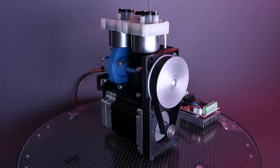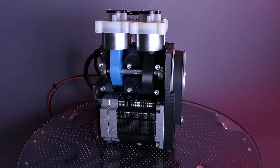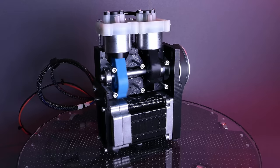The project was motivated by the fact that available products are either very expensive, too loud, too big, or do not reach the desired pressures. Even though the design is not suitable for 24/7 operation, it is a compact and handy unit for delivering compressed air at very low noise levels.